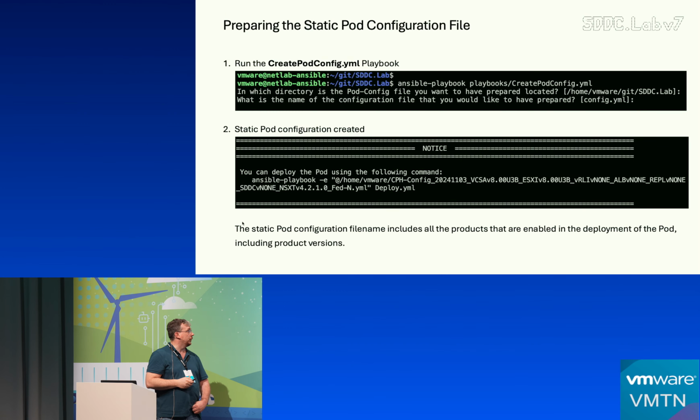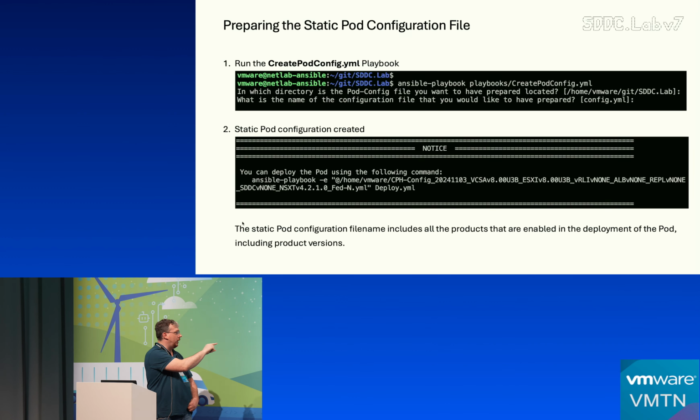So how do we deploy a pod? It's a two-step process really, and that has to do with Ansible not being very good at resolving variables, at least not when we have 3,000 lines of code. So we have a two-step process here. The first step is we take your configuration file, the one that you have created, so your config.yaml, you have made your modifications, pointed out all the right settings, and the first step is then to translate that config file into a static config file which has all the variables. That file then gets created.